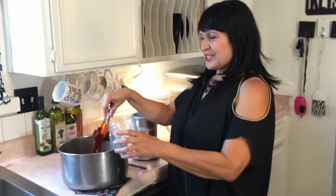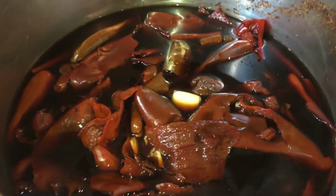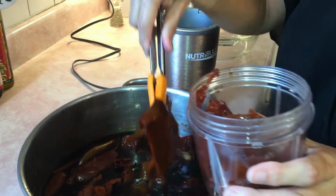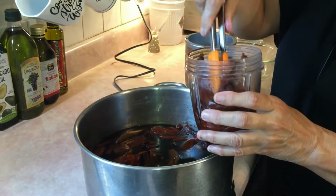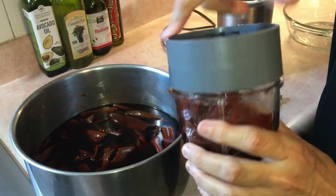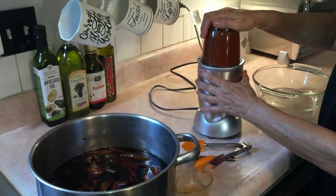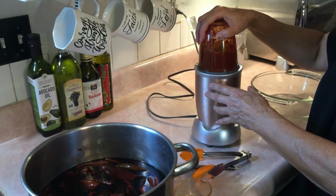And so now we are going to blend the chili pods. We're going to put them in here. And I want you to know, look here closely, I've got some wonderful garlics that I put in there and saved. You definitely want the garlic in there. And I'm going to do this in several little batches. Since I have a small amount, I'm making a small amount. You could normally do it in a blender or a Vitamix. You're gonna have to put some of the juice in when you blend it, and I also put that wonderful garlic in there. We're gonna go ahead and blend this, and we're gonna keep blending it, and I'll be back to show you all of the red sauce.